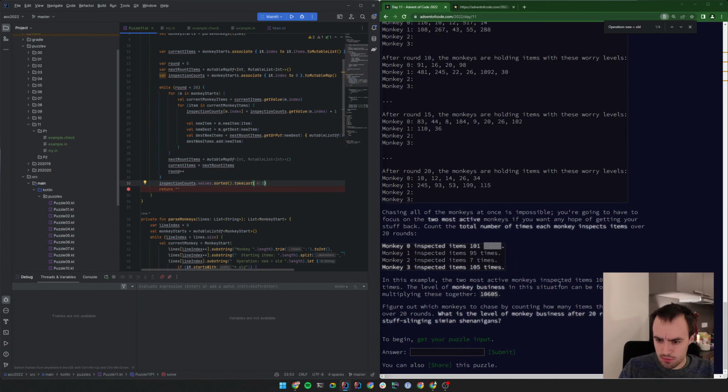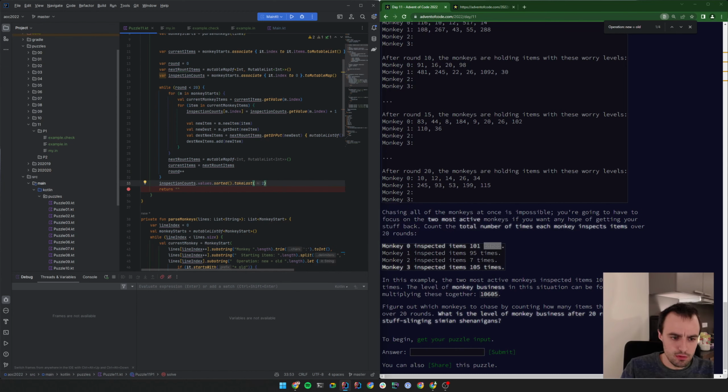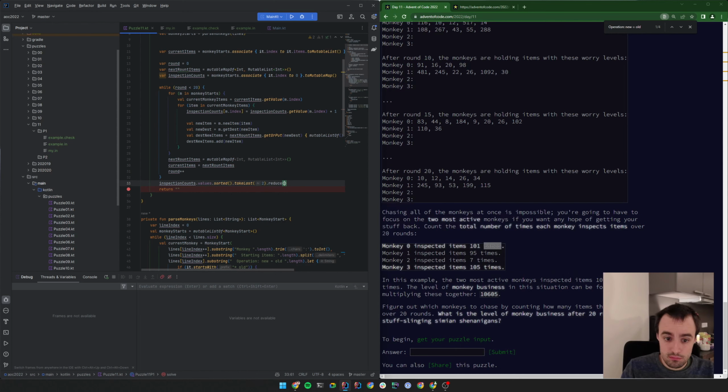The monkey business is found by multiplying these together, a times b.